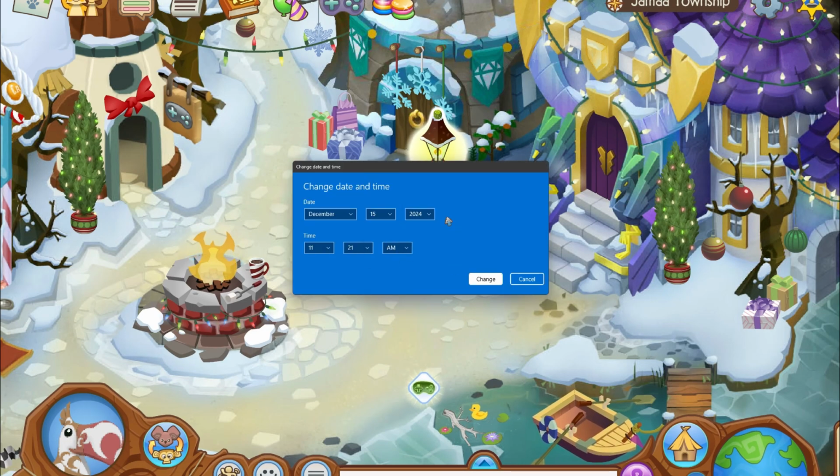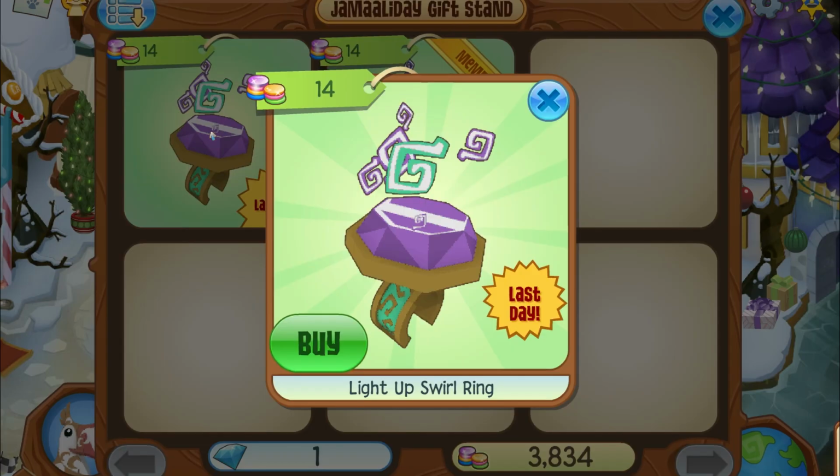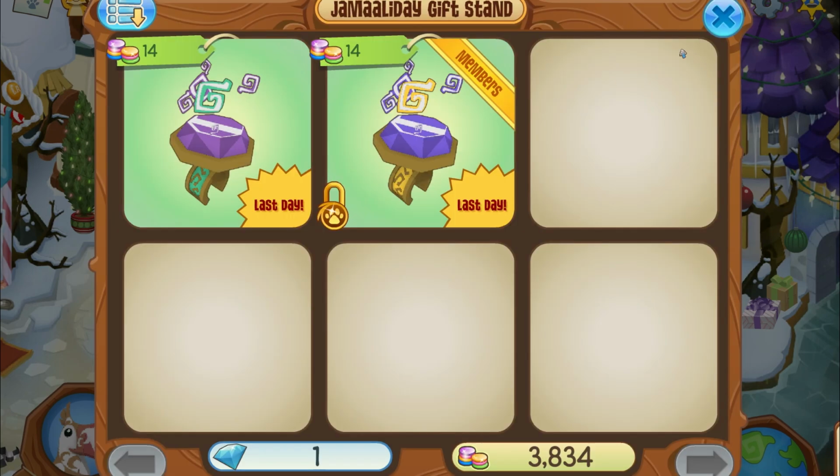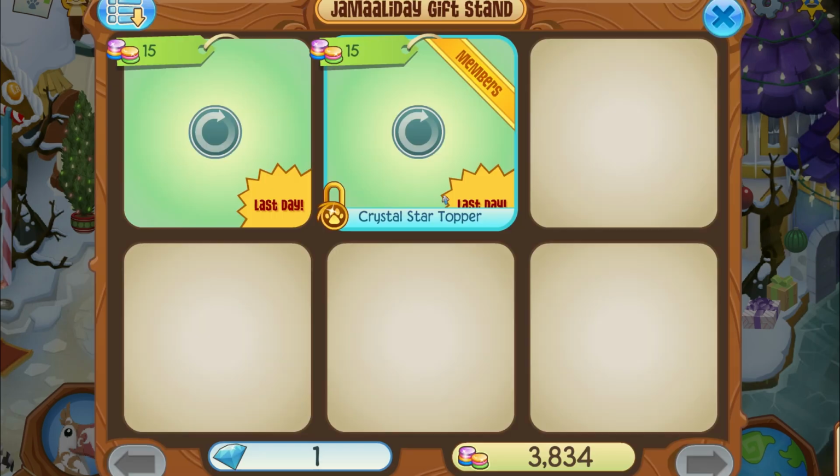Then on to the 14th, we have the light up swirl ring, another promo item that's already in the game, with the same kind of recolors as well. Yeah, not too much to really talk about with those, but I'm so happy that they are doing them.